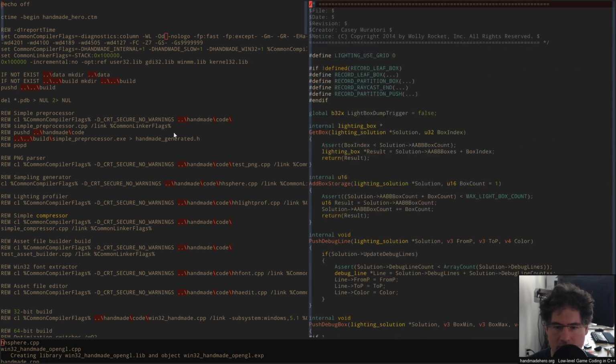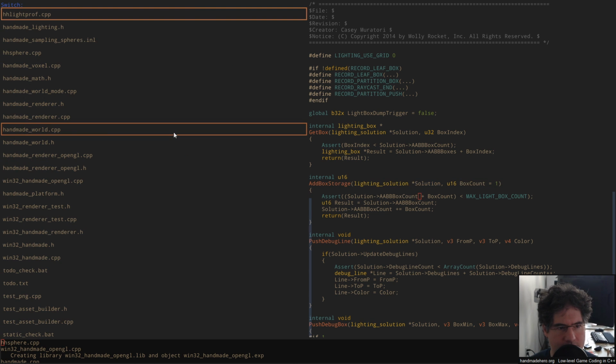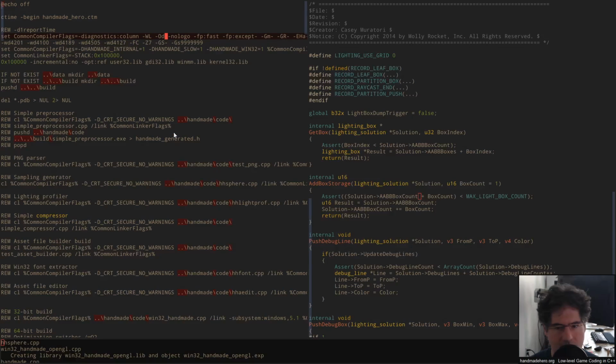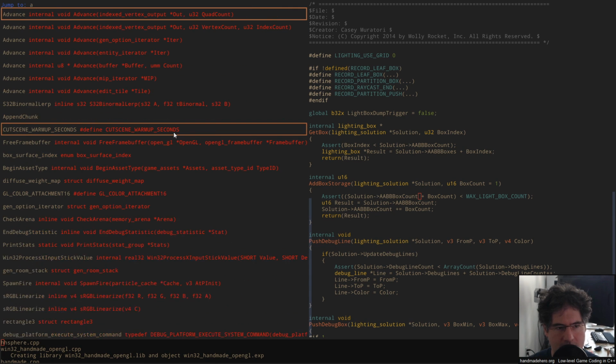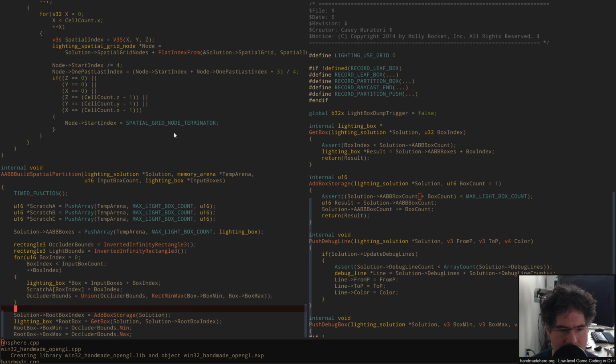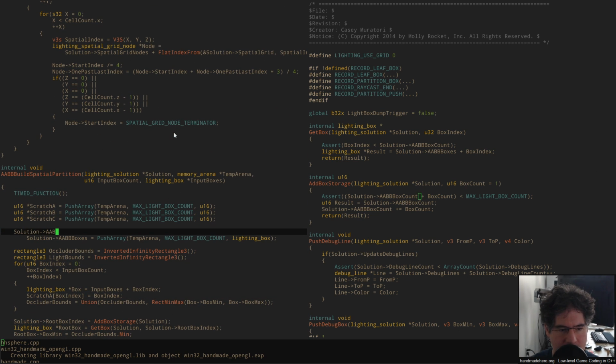All right, so one problem we're going to have here is that we have to initialize these somewhere now. So when I do AABB build spatial partition, I will also need to set this value up. So AABB box count has to be 0 when we start there.